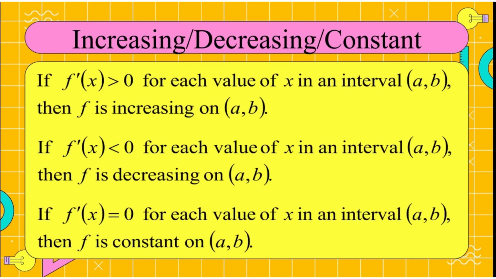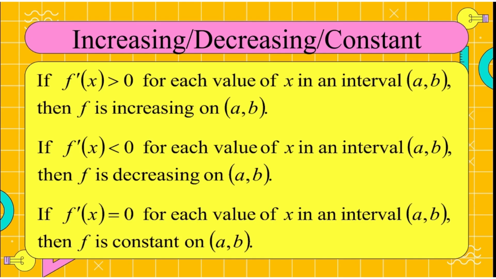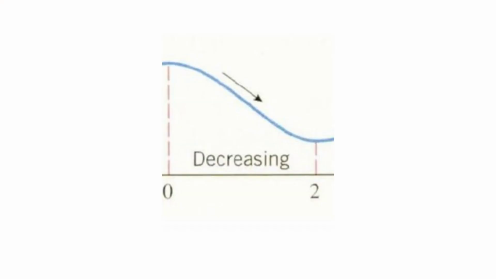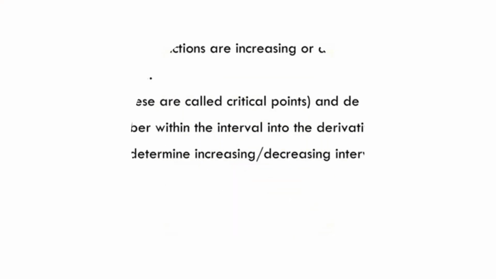If the derivative of a function is positive, that means in that moment right there, the original function f of x is going to be increasing. So if I were to have a positive derivative, it's going to be this one right there. If the derivative is negative, that means I have a decreasing function, so it will look like this, going down. If I take the derivative and I have a 0, what's happening then? Is it decreasing or increasing? Well, neither, because it's constant. It will look like a horizontal line in the graph.